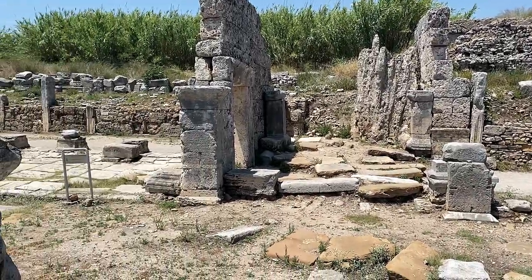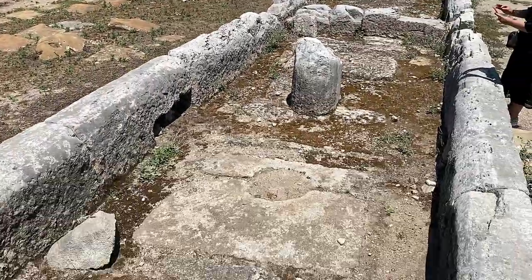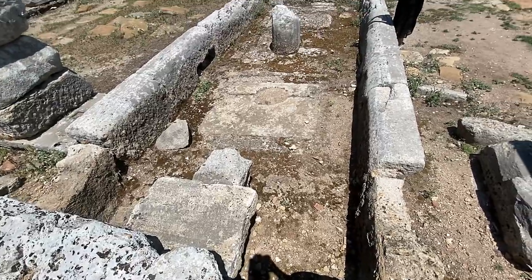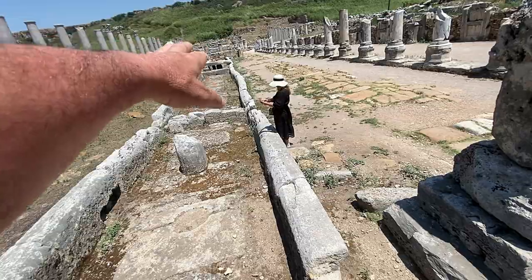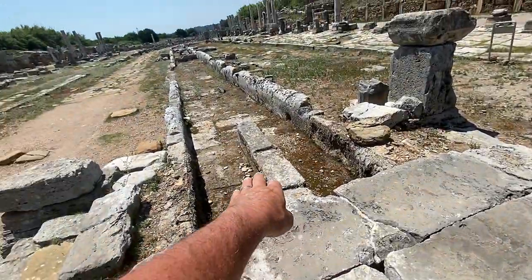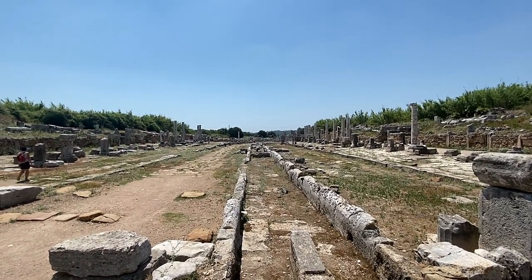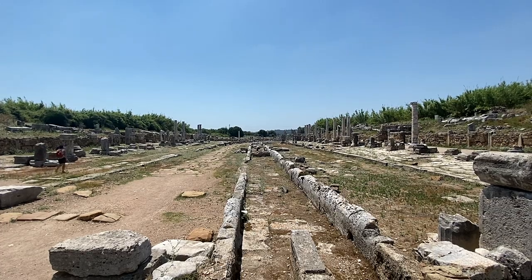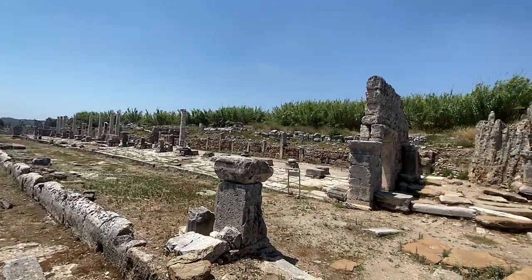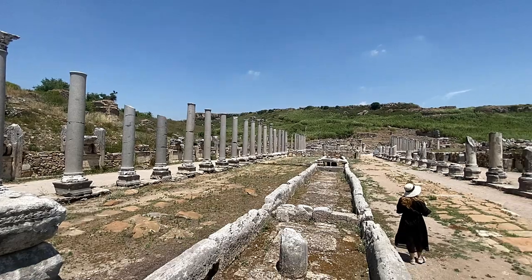There's a doorway. So maybe there's some kind of private gallery in the water. This looks like a fountain would have come up through here. Remember, water's flowing from the hill, from natural springs down this way, all underneath, carrying down there, and then all the way to that fountain we saw that's a good half mile away now. That's how big this place is. The video probably doesn't even come close to doing it justice.